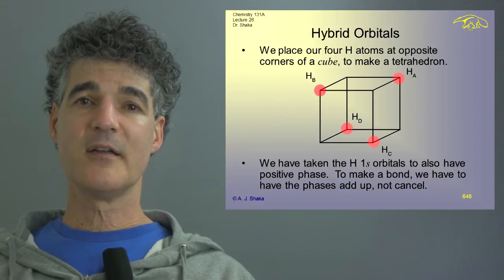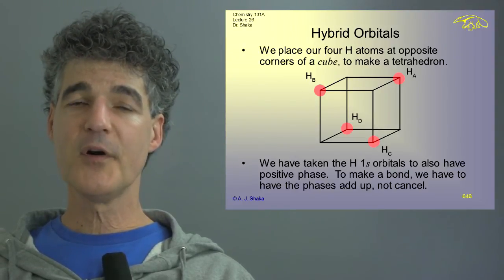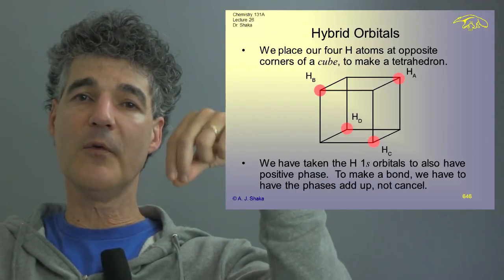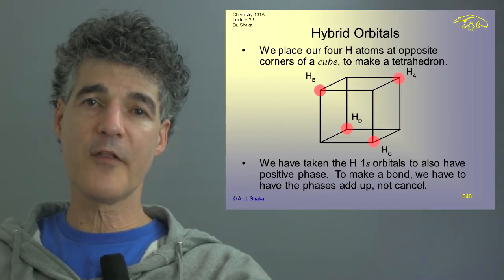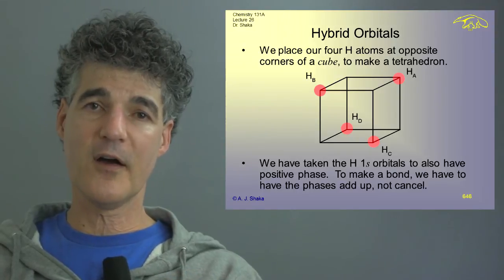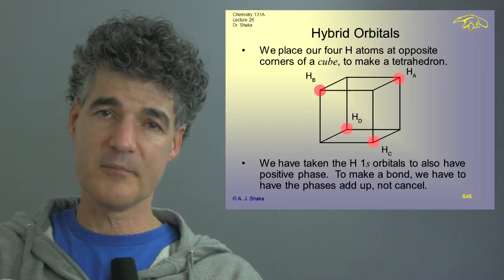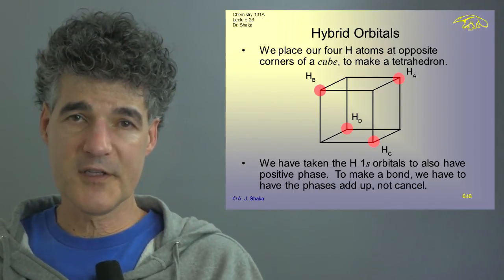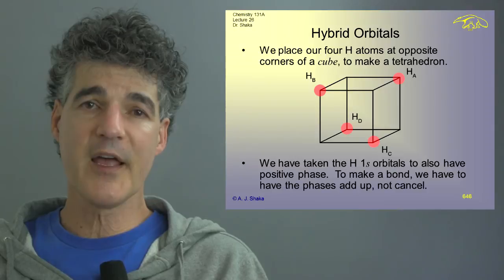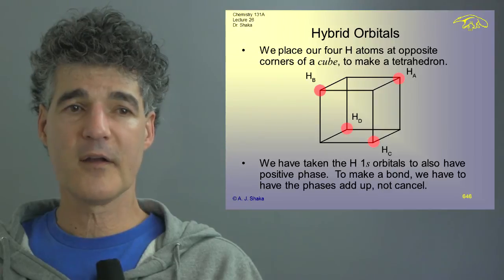The key is to draw a cube, like I've drawn here on slide 646, and to put the hydrogens at the corners of the cube. On the top corner, you pick kitty corner one way, and on the bottom, you pick it the other way. And that's ever so much easier than the usual way you might draw of putting 1 straight up and then 3 down, like this as a tetrahedron. This makes it much clearer to see. I've colored the 1s orbitals around the nuclei of the hydrogen red just because I'm going to pick the positive phase. I'm free to pick any phase I want.